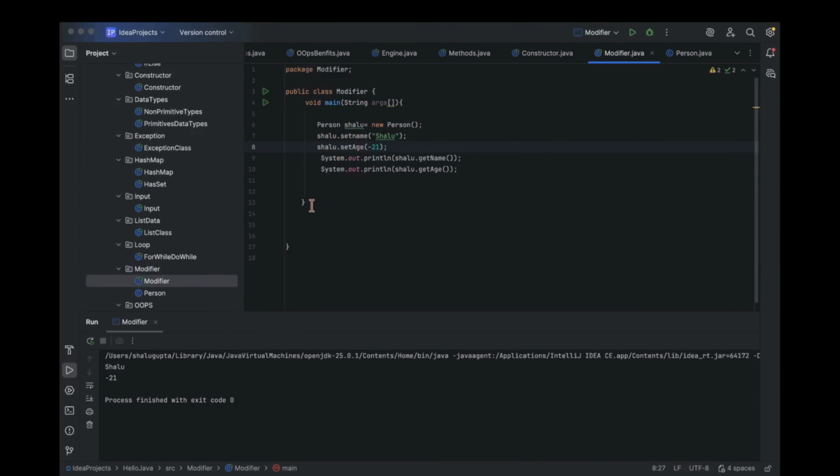Got it? So you should always make the member private, not public.